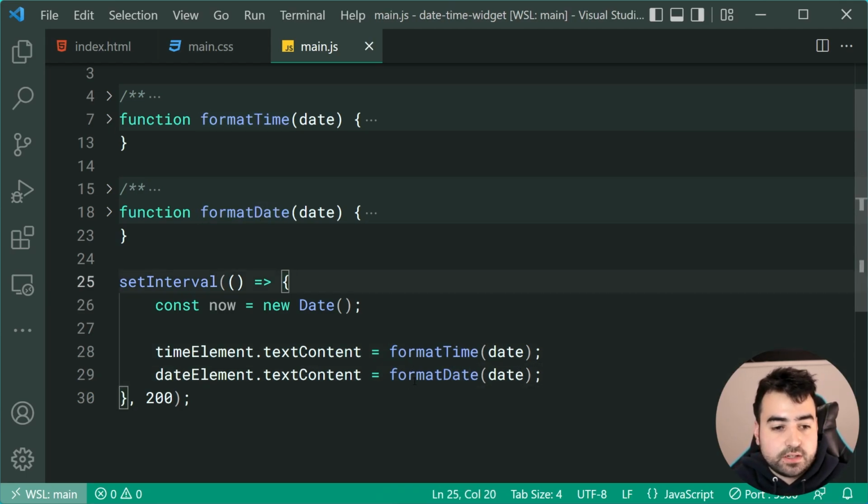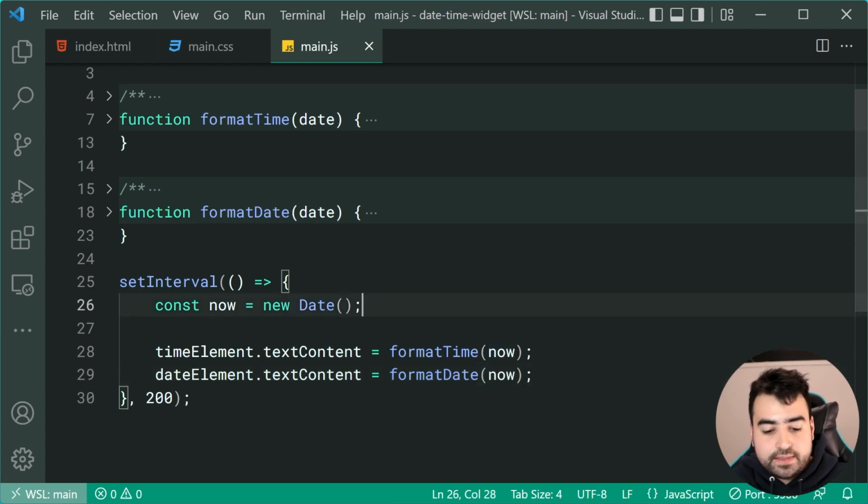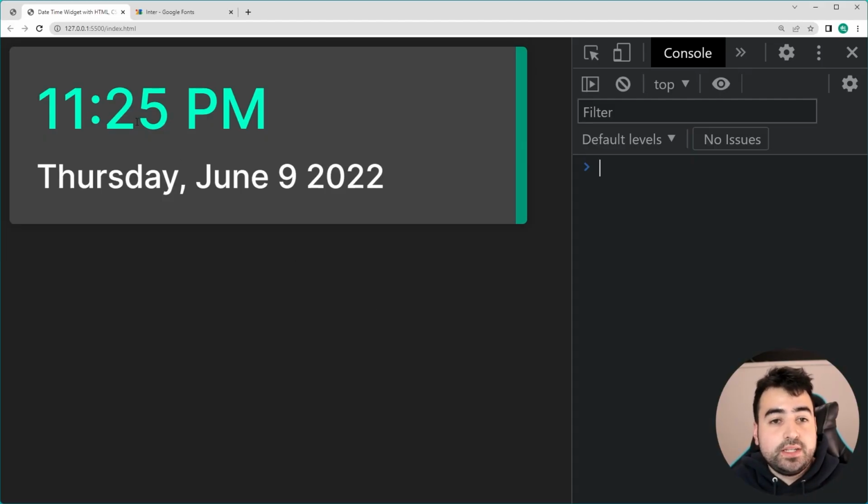Let's now save this, go back in the browser. Oops, my mistake, guys. Let's call this one actually now. There we go. Okay. Let's go back in the browser and we can see we get 11:25 PM on Thursday, June 9, 2022. And we are done with the date time widget.